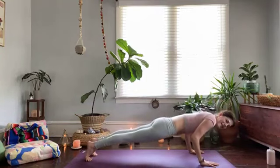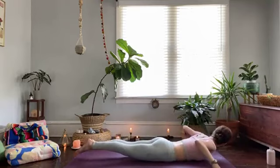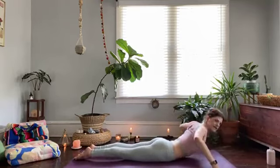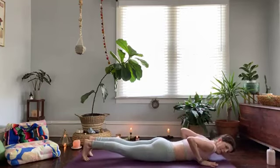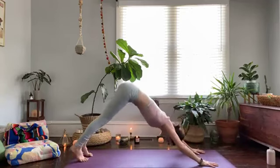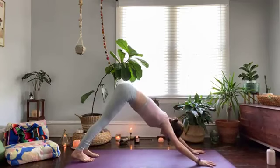Left hand comes down — inhale, lower to your belly but resist as you lower. Splay your fingers out wide — those cupcakes appear right underneath your palms. Press the tops of your feet down, lift up, exhale, pull your heart forward, and then lower down — breathe out. Pop up to your high plank, and then exhale into down dog. Huge breath in, huge breath out.